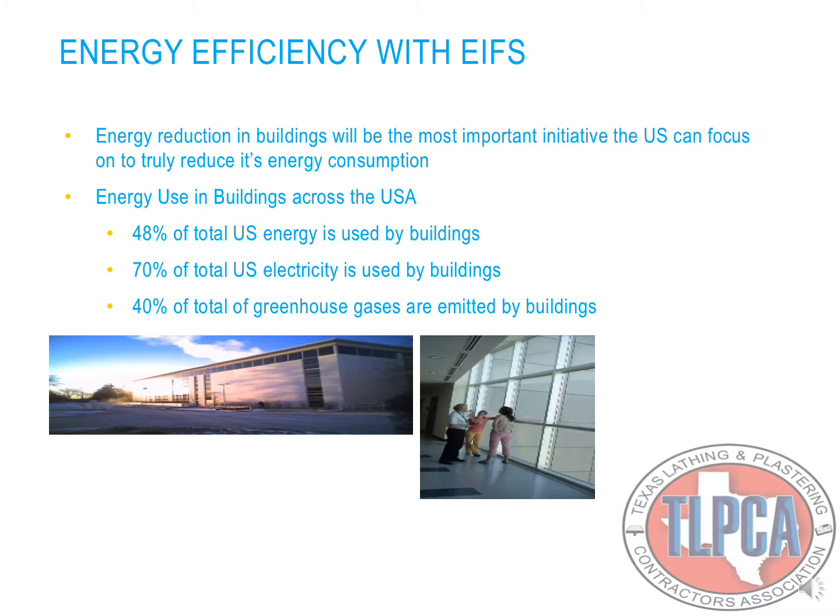Energy reduction in buildings will be the most important initiative the U.S. can focus on to truly reduce its energy consumption. Energy use in buildings across the USA: 48% of total U.S. energy is used by buildings. 70% of total U.S. electricity is used by buildings. 40% of total greenhouse gases are emitted by buildings.